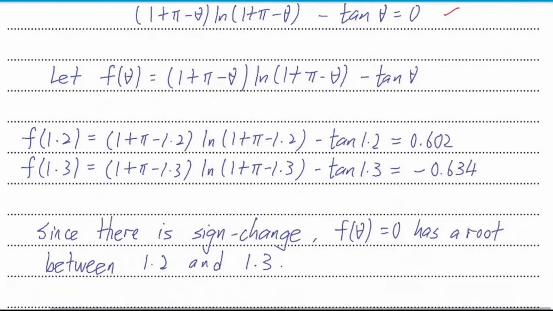After that is to use the sign change rule. So we let f(θ) be the left-hand side of that equation, and we use the sign change rule to prove that they have got a sign change, or opposite signs. So we can prove that this equation has a root which is in between 1.2 and 1.3. So you need to remember, when we use this in differentiation or integration, it must always be using radians. Please set to radian mode first. Then only we can get the correct values here.